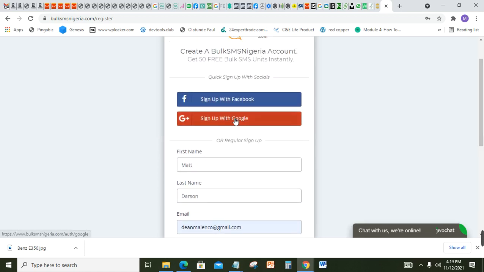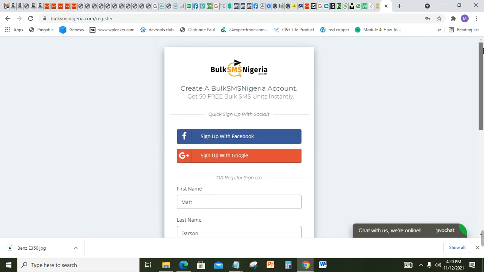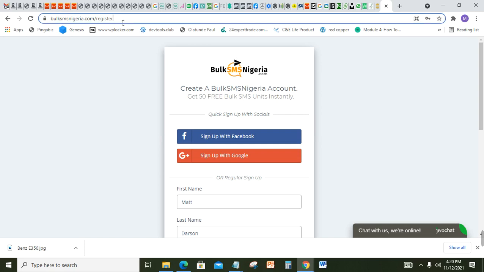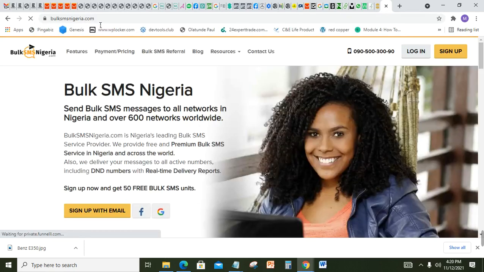But it's easier using Google. You will just say sign up with Google, to sign up an account. If it is Facebook, you already have your Facebook account logged in. Click on sign up with Facebook. Then you say continue as your Facebook account. Then you are on. So I already have an account, so instead I'm going to sign in. I'm going to sign into my account by clicking on login.